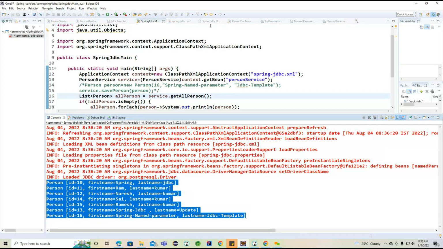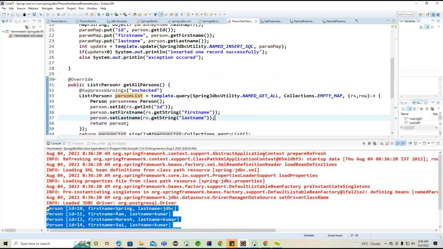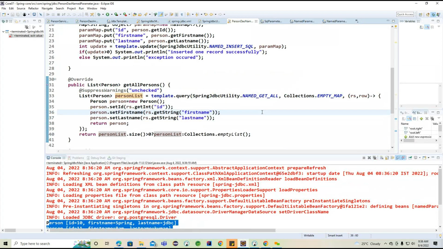So basically, we have a lot of methods inside this named parameter template, because of that we could identify the exact method here. But finally, we are loading all the records with the help of the named parameter. Getting the point? I tried to find the nearest matching method but could not. So we made the collection an empty map here, and we are converting with the row mapper. The result set extractor returns only a single object, while the row mapper returns multiple objects here.